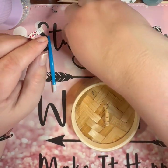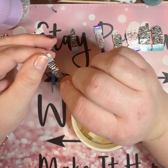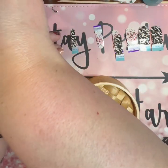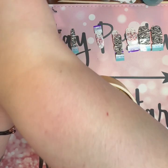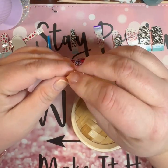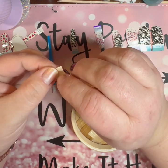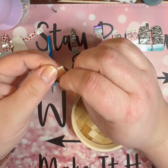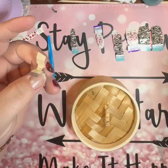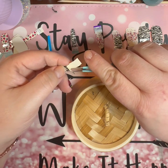I did come back on and tried to do Hopeless Romantic from the sub box. And it's an adorable set, but it did not go with what we already have going on. So I stopped again, revamped again, and now we're kind of doing a full-on rocker chick kind of thing here with the zebra print and the stripes on the other nails.